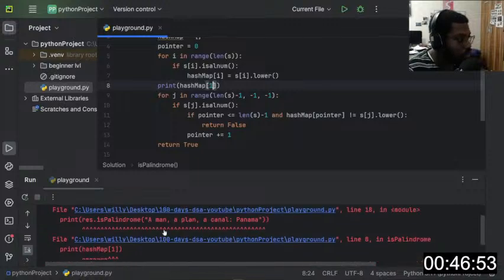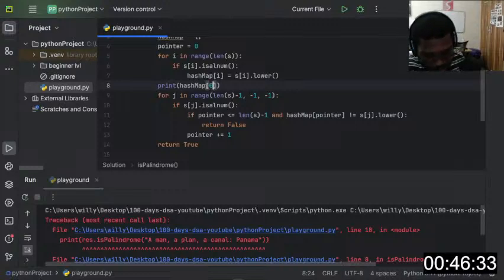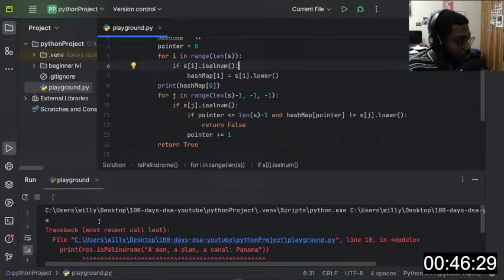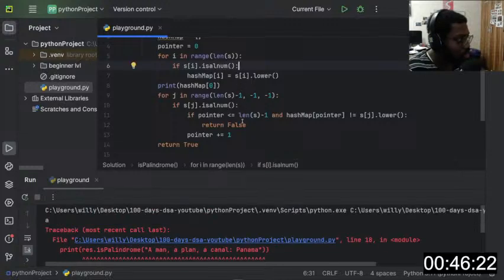Oh, this is also a key error. So hash map at 1, would this work? It didn't. This is insane. Okay. At 0 it printed.